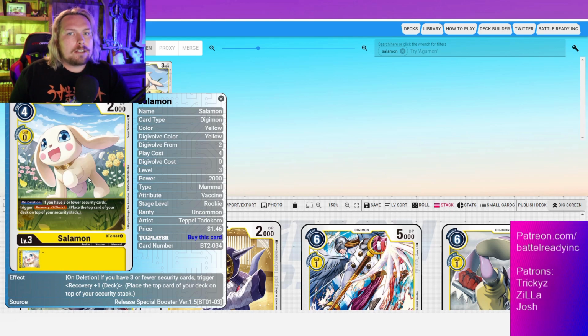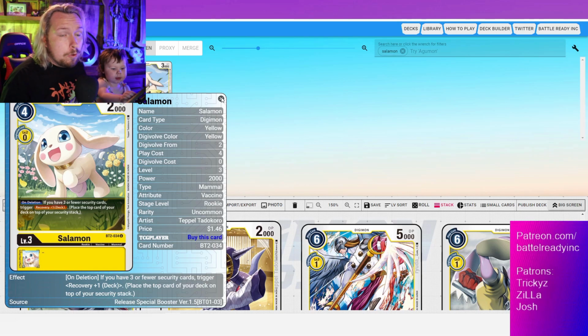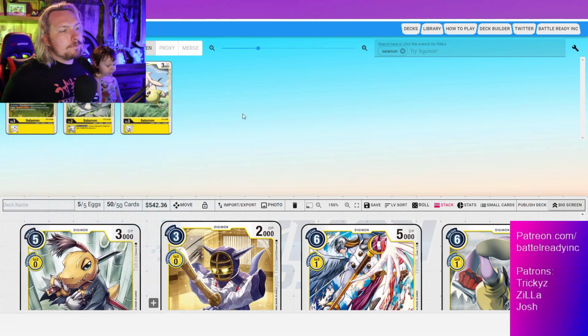You're constantly bringing yourself down to 3 security super easily in this deck, and it's not bad to play a free Salamon, then next turn crash the Salamon, or your opponent deletes it, whatever. So bring yourself down to 3 one turn, and the next turn you use the follow-up with your War Greymon. You bring yourself down to 2, but then you can just crash the Salamon to bring yourself right back up to 3. Keep all your 3 play cost stuff, or your on effects like Pulsemon. Just keep all those effects live with the Salamon. So in War Greymon specifically, I'm going to go back to the Salamons for my 2 of right here.